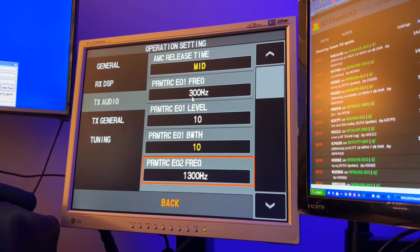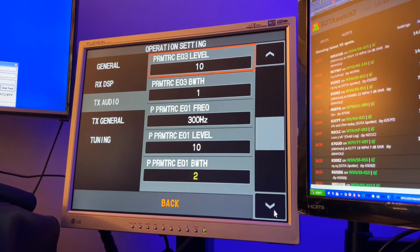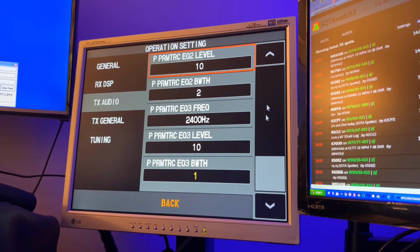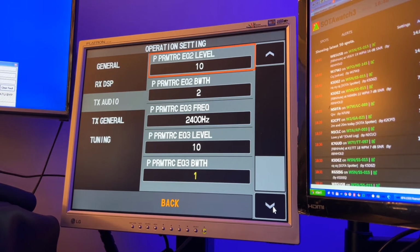Without the processor, I'm boosting 300 hertz at 10, and I'm narrowly boosting it. But with the processor, I am boosting 300 hertz at 10, but I'm widening that out a little bit. I'm boosting a broader range of frequencies each side of 300 hertz. All right, so there you have it, the EQ settings.